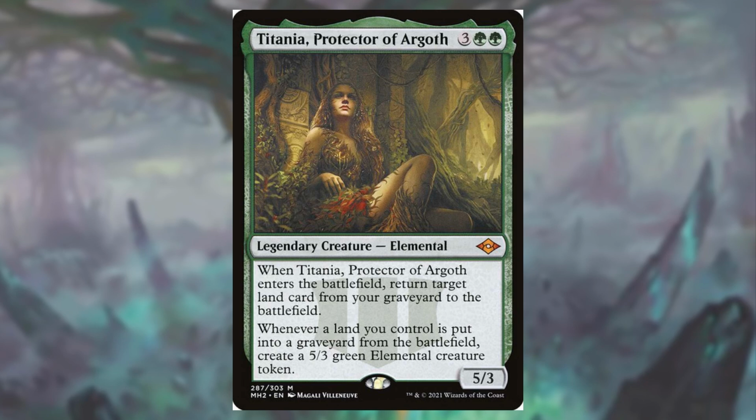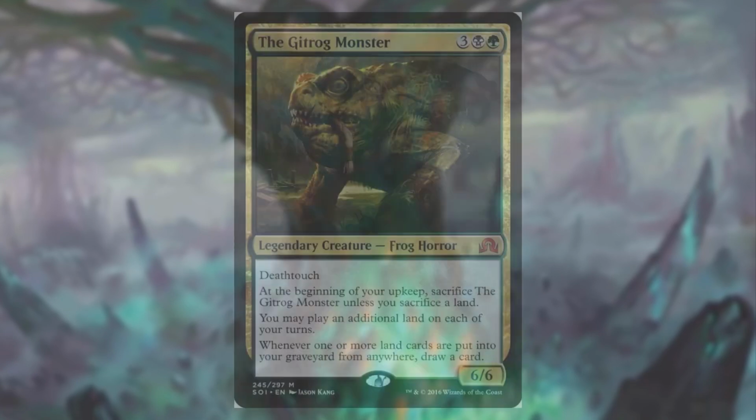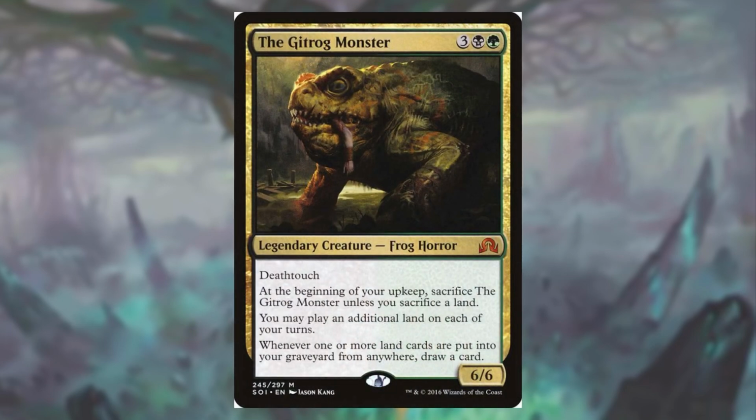landfall triggers, and while we're doing that, we're getting these giant 5/3 elementals, which honestly can end the game pretty quickly. We have the OG undomesticated version of the Gitrog Monster.